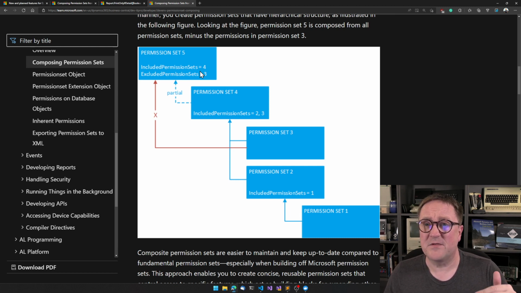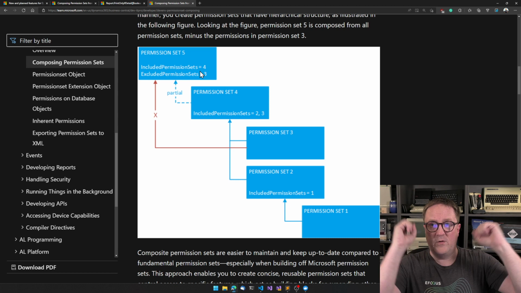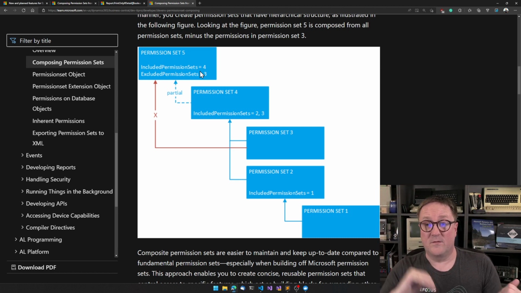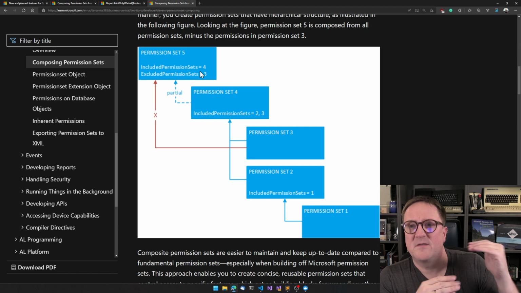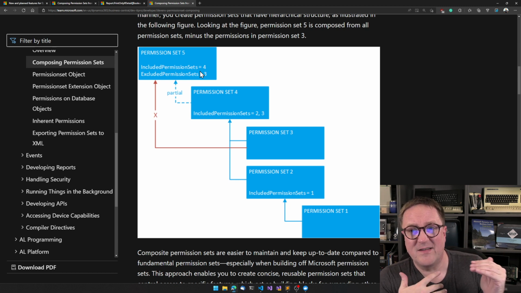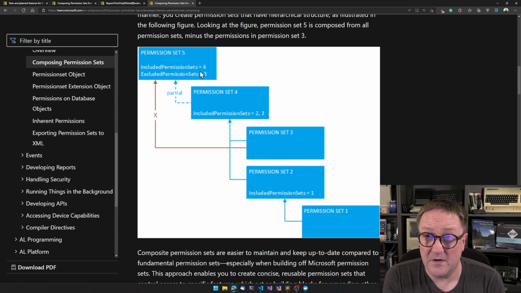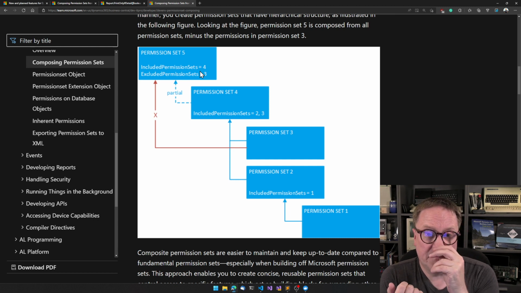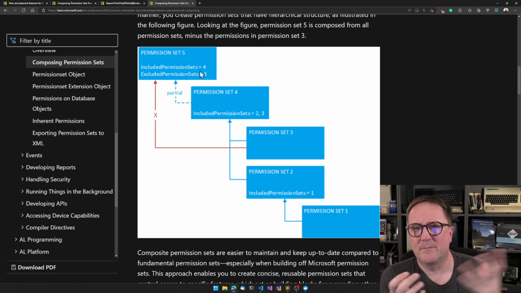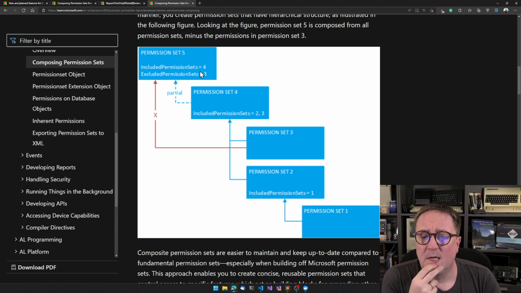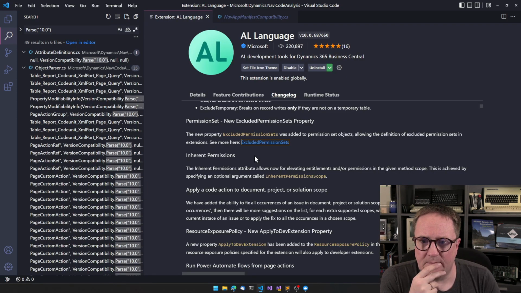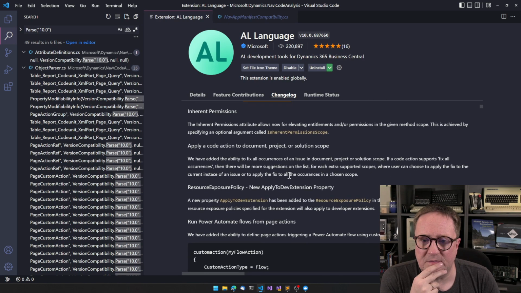So Microsoft is not saying, hey, we have added all these objects to the existing permission sets. You guys who copy it, this is what you need to do on yours. That communication does not exist. It would be cool if it did. It would be very beneficial, but I haven't seen it. And yeah, we could do some comparing and stuff like that. But anyway, we are getting that, which is pretty cool.